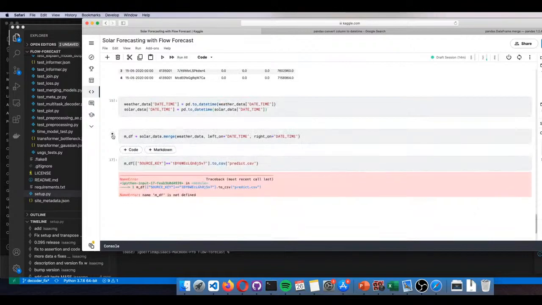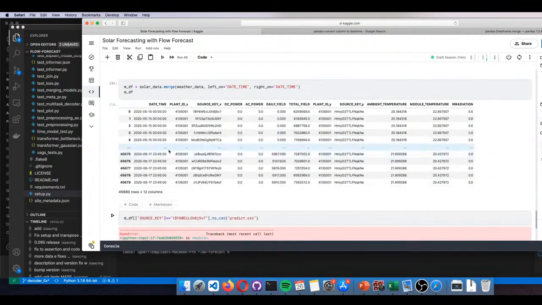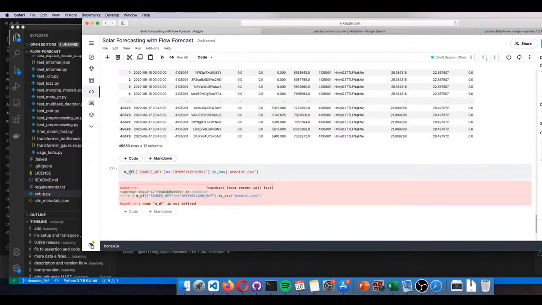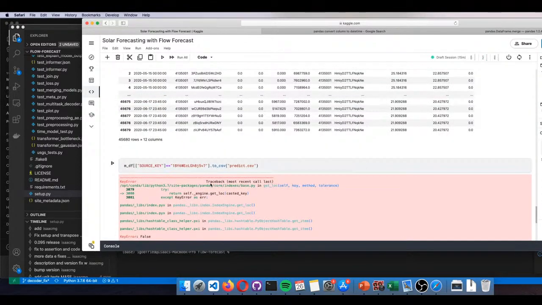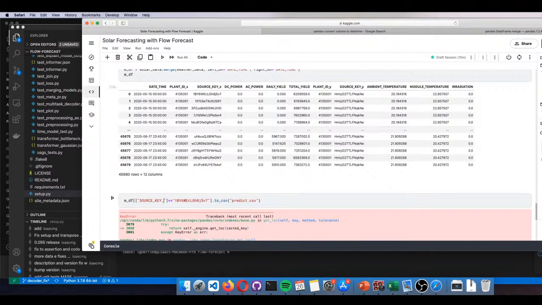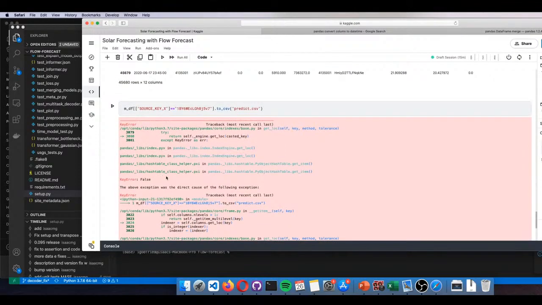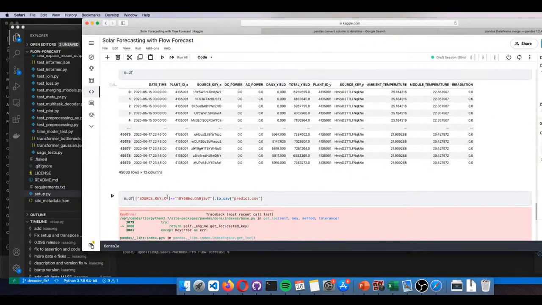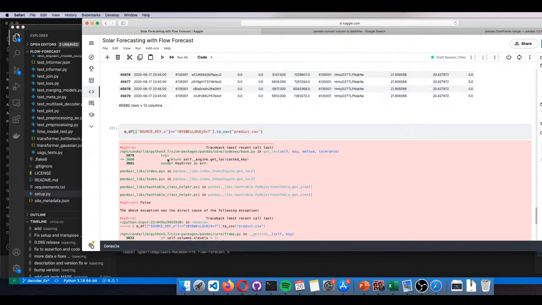Oh yeah, let's do that. Okay, so we can. What? Oh, it's now like source key X. What? That is definitely in there as a key. Oh wait, I didn't do this.